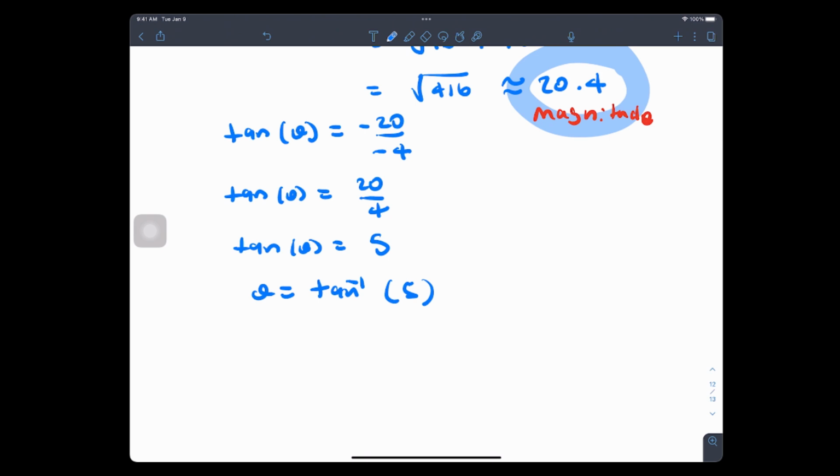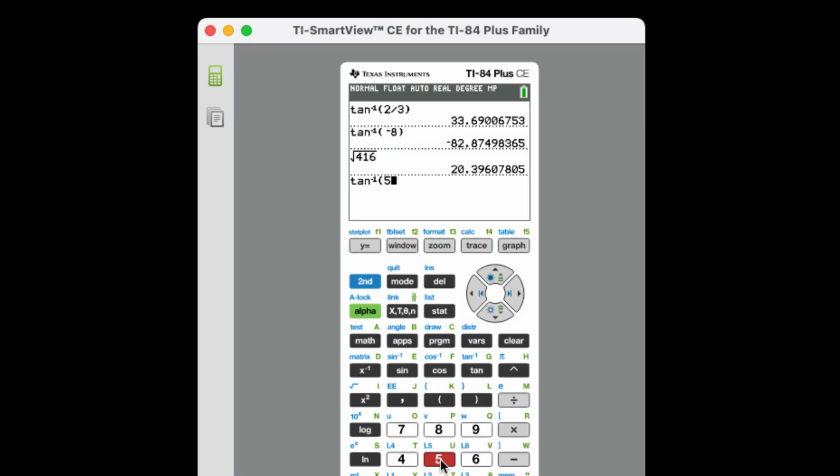This is my point. I want to make a very important point here. What's the inverse tangent of 5? I'm going to the TI now. What angle is this to a whole angle? How many degrees is that? 78.6 is really what? 79 degrees. Is that true? Okay. All right.